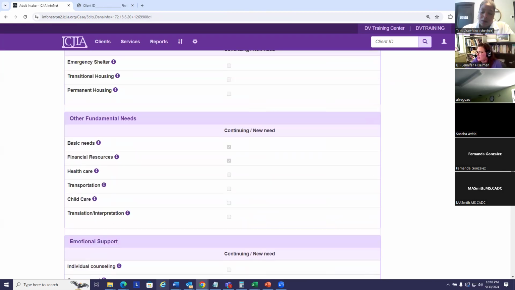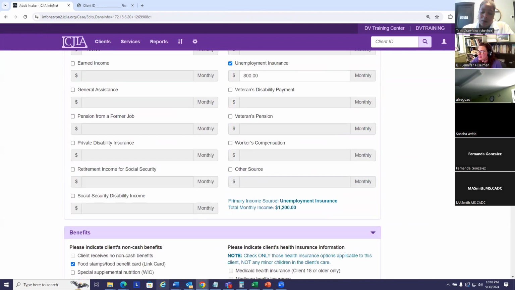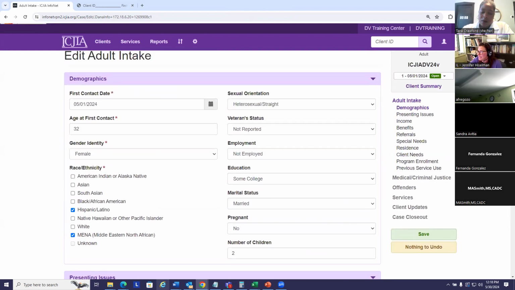To update their client needs or really anything else, because while a client is engaged in services a lot of these things change over time. Employment status, education, we all obviously get older, number of children.